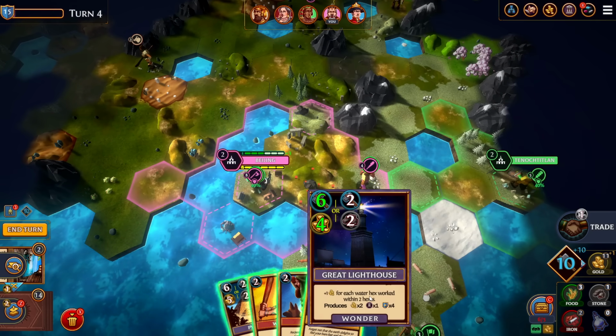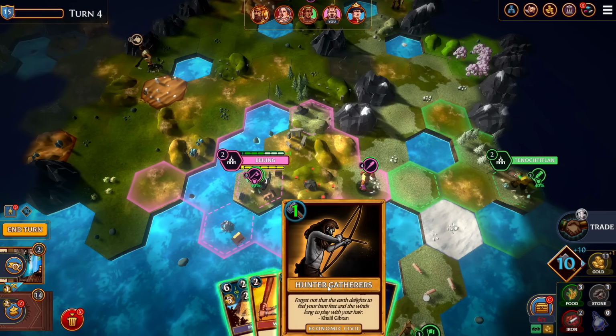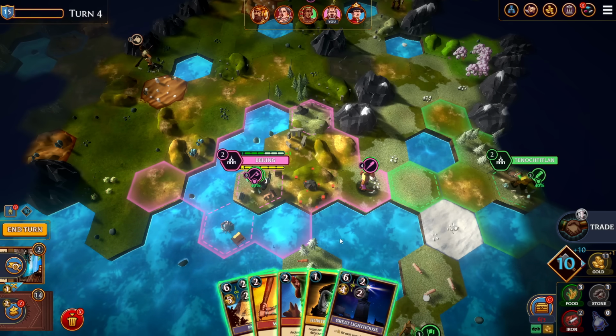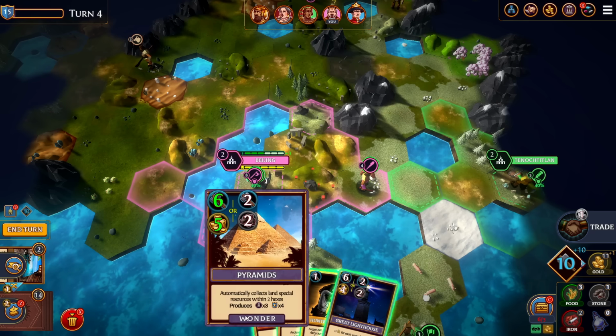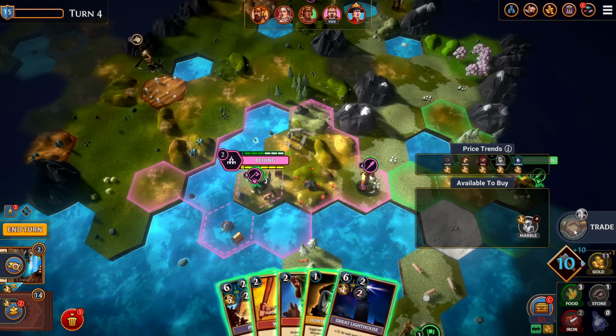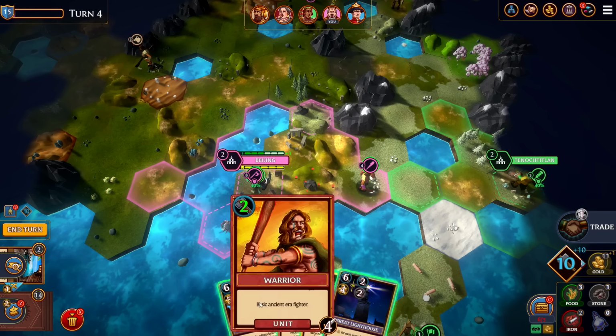Now, 2 stone. Oh, next turn? Next turn, I will have 2 stones, so I could build it for the discounted rate. Same with the pyramids. Yeah, maybe I don't want to build any wonders right now and just let the stone accumulate. I could buy some marble.